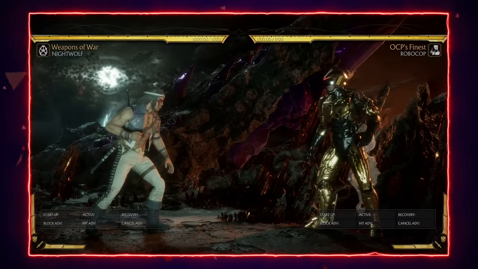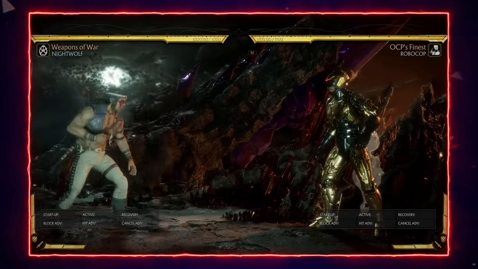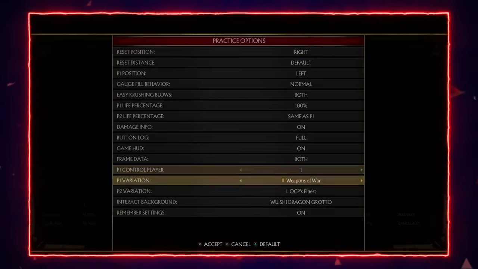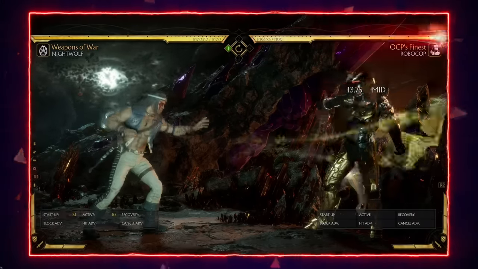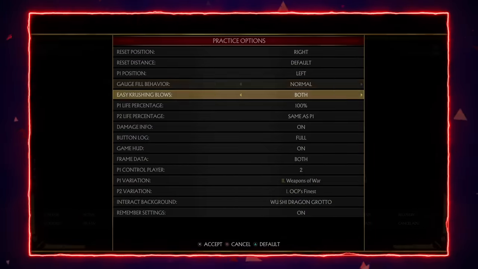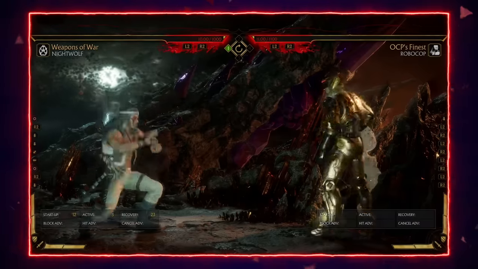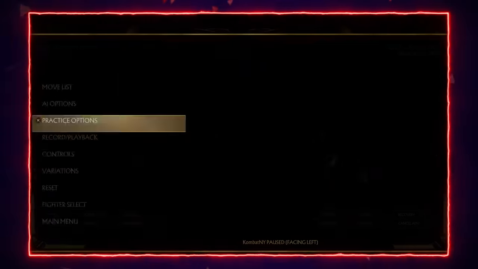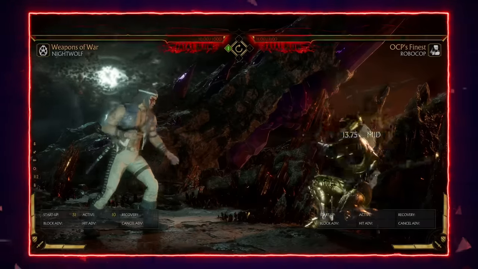This is the move I was telling you guys about. As you see, it disables Amplify, so if I send Nightwolf to do it on me, as you guys can see, I can't use my bar. And I don't have Fatal Blow either, right here. I can't use it. Now, that's why this move is unblockable, basically. You can't block it. The effect will happen regardless.